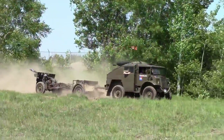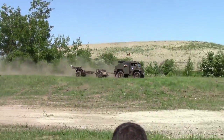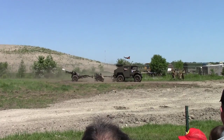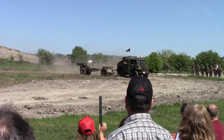Otherwise known as a quad. And these things were, again, bought by farmers, and often they would cut the bodies off. One of the collectors here today told me he's seen a couple of those up north in a mining camp that's no longer accessible. They're extremely valuable. This is a super rare vehicle.